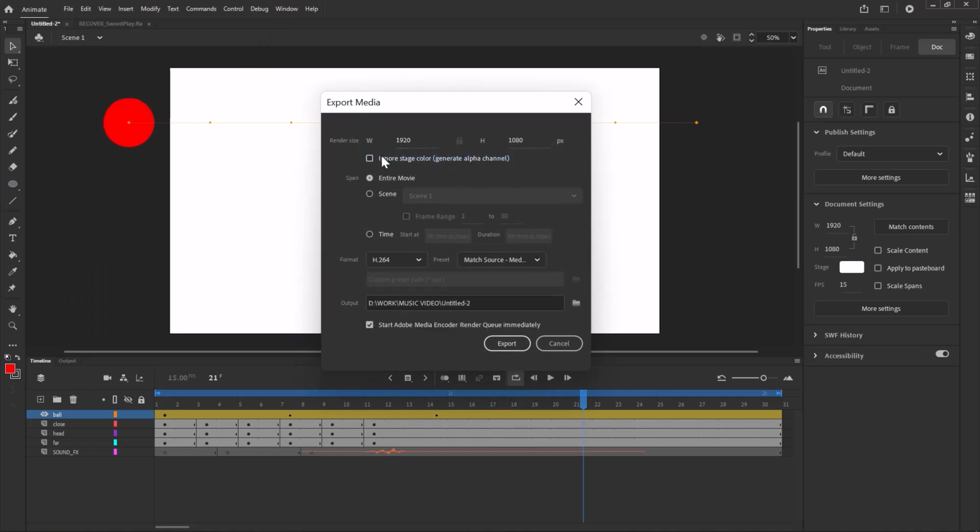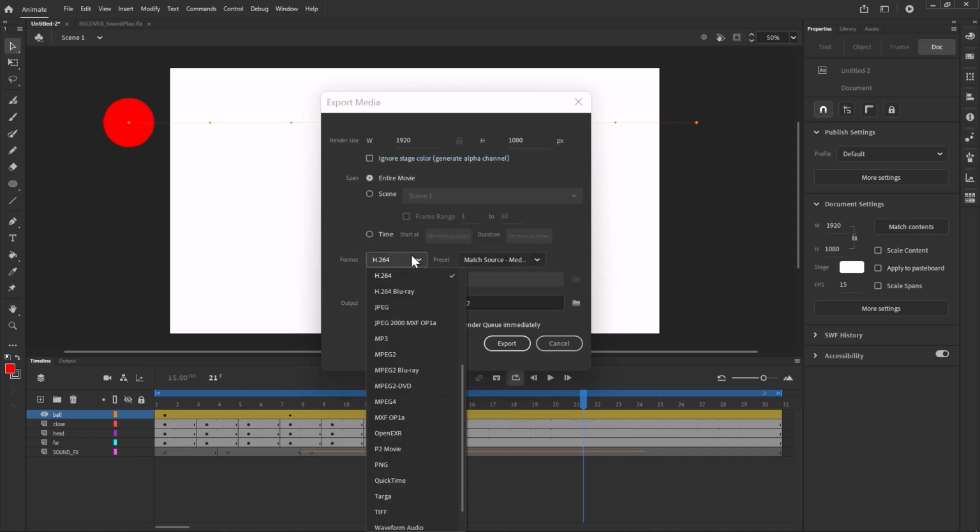If you want, you can ignore the stage color. You can have multiple scenes, but right now we just use scene one. So ignore this too. You can set the start time and the duration, but we want to export the whole thing, so leave it as it is.